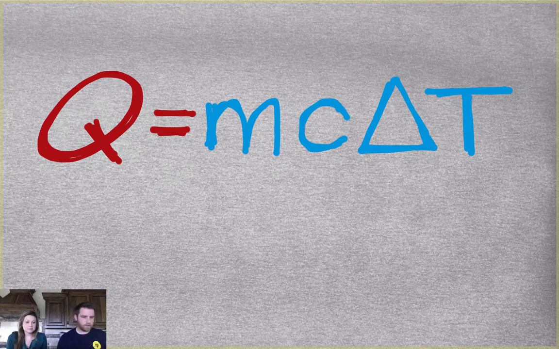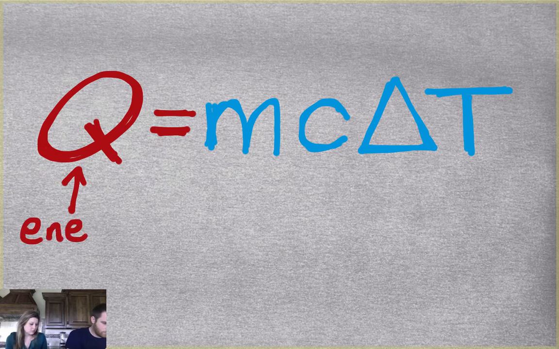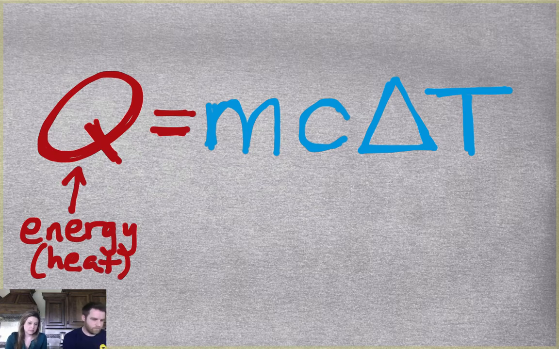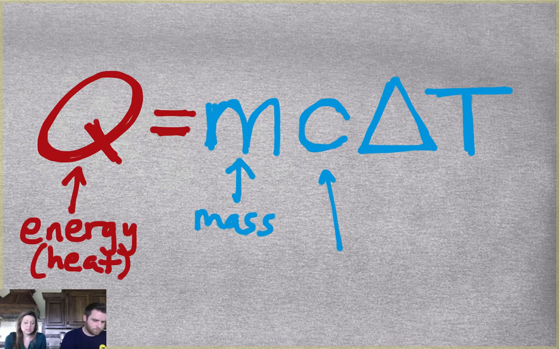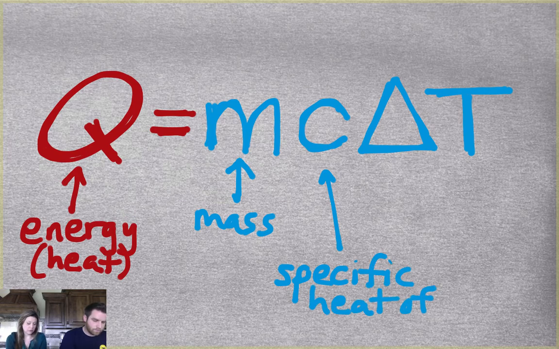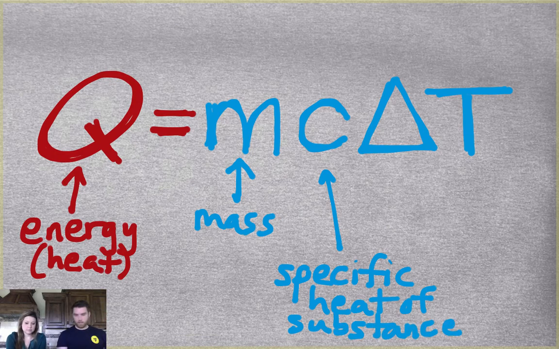Well, perfect. Can we map out what each of these things is in this equation? What is Q? Q is the amount of energy for a given reaction, heat energy, the heat that's released. And M is the mass of your sample. Little m is always mass. And what about C? C is a specific heat value. This is constant for a given type of matter. So you'll be given a table with these values. You'll look up what you have. If you have water, H2O, you'll find the specific heat of water and plug it into your equation. So that's just the specific heat of whatever substance we're talking about.